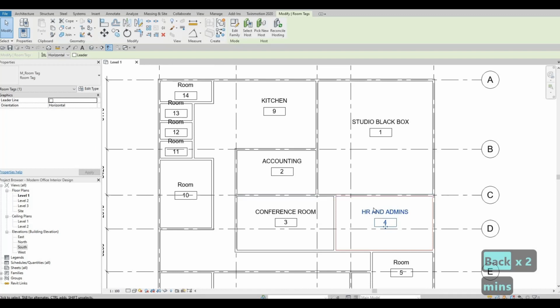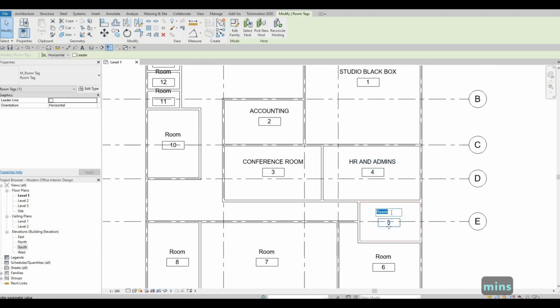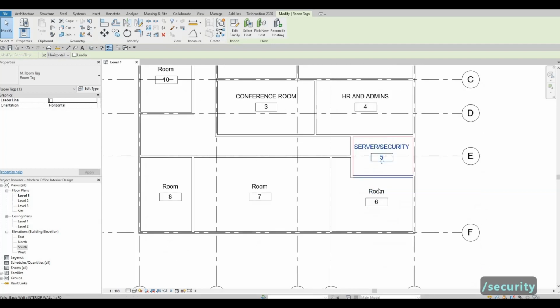So this one's admins. This will be server/security. And then this will be quarters. This will be the lobby reception.